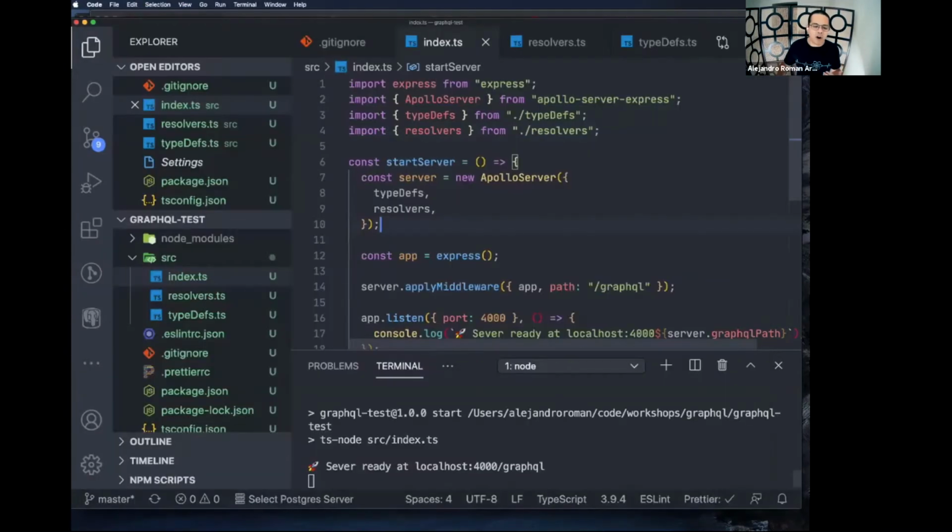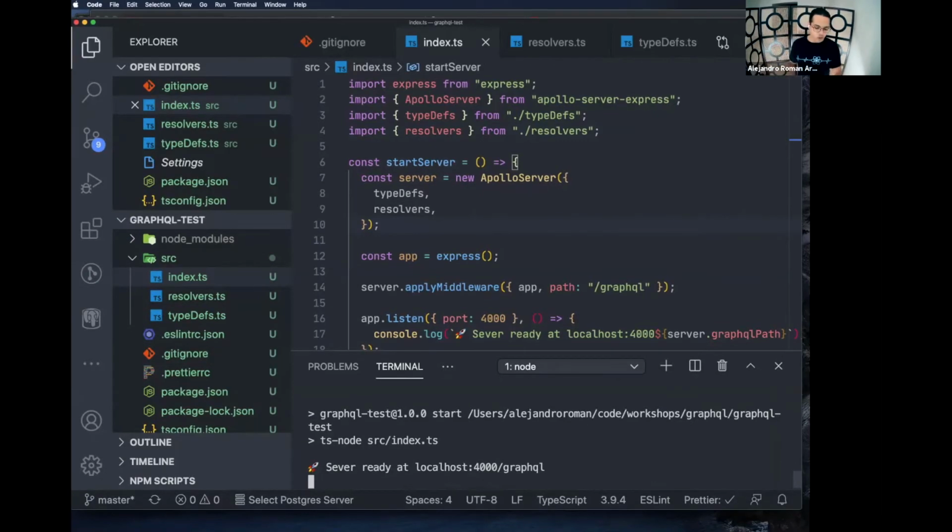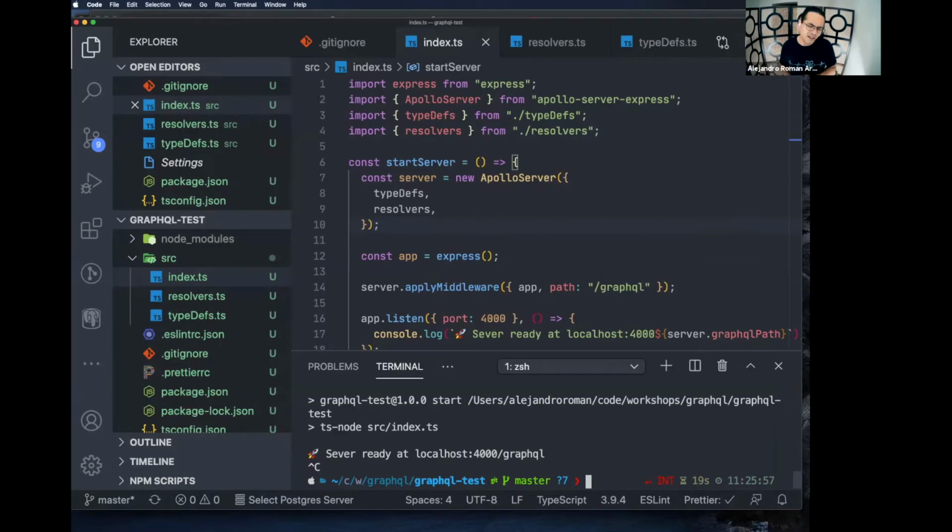And you know what? I always get annoyed that I have to kill my server and restart it every single time. There's got to be a better way, and there is. We're going to install a package called nodemon. You probably know what nodemon is. I learned it at Ironhack, so I'm pretty sure you guys are using this in your Express packages. So we're going to do npm i nodemon.